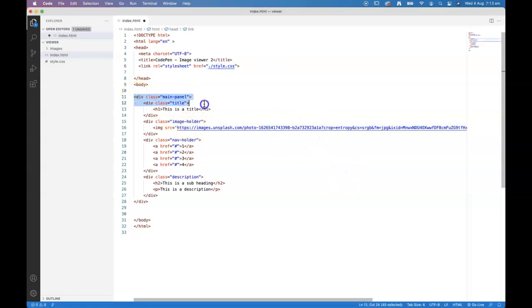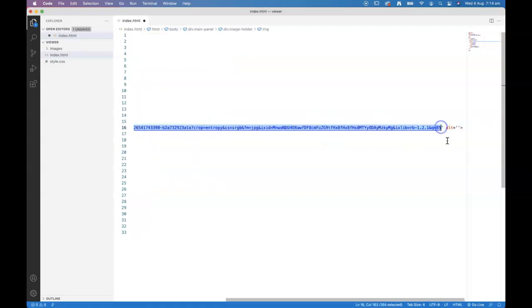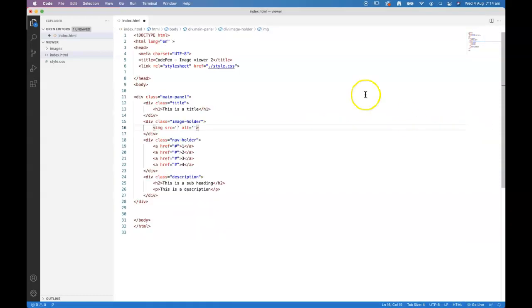Okay, here's our HTML that we've written, and we're not going to do a whole lot to this here, but we are going to change out this image for one of our own images. So I'm going to delete that source URL, and I'm going to add in one of our images, which is inside that images folder. So I'm going to start typing images. It sees that there is an images folder. If I click on that images folder, I can choose one of those images in here.